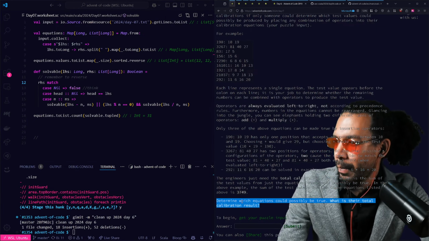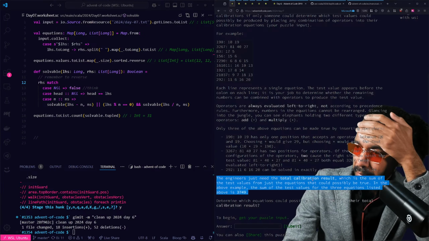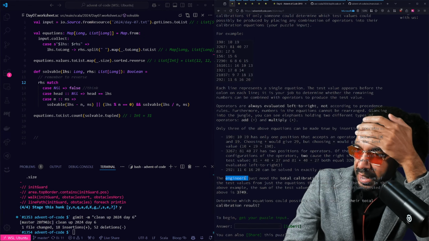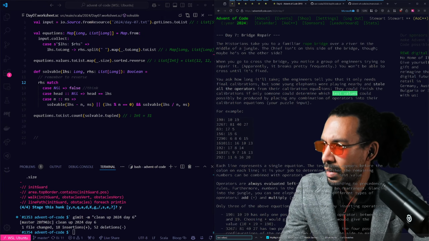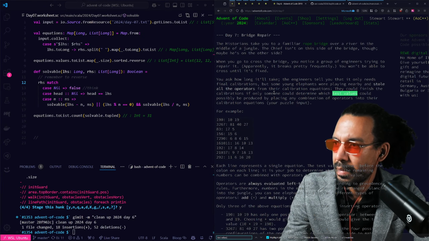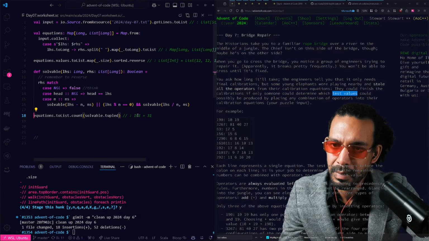Oh, I should have been done 5 minutes ago. Whatever. What's our total calibration result? Sum of the test values. The test value is the left side. Okay, the left side is the test values.